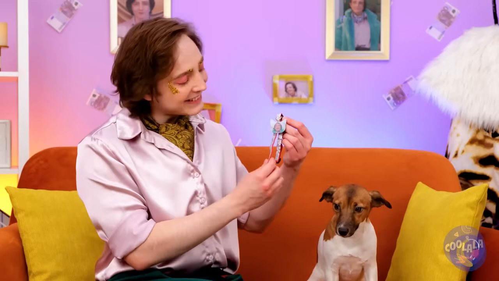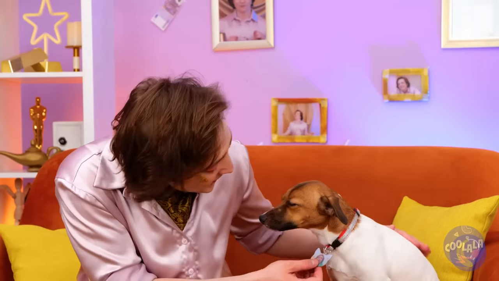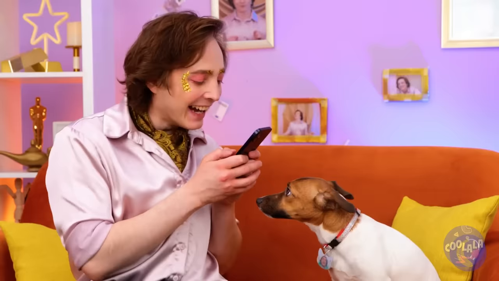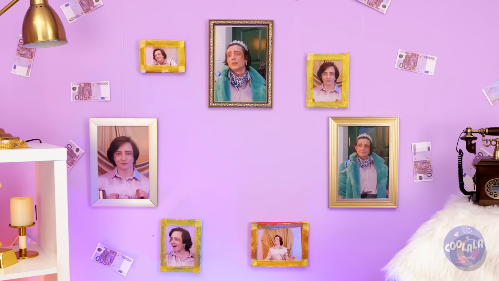He's gonna look so handsome with his new collar. Which means that it's the perfect time for a selfie. Give us a smile. Show us some teeth. But not in a show of dominance sort of way. Any other photo ideas?